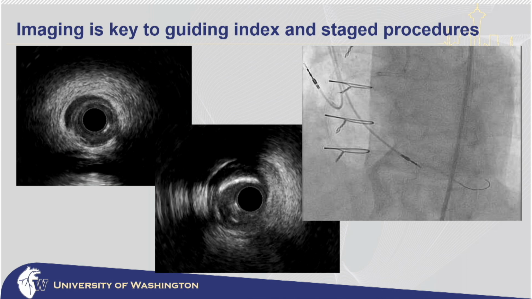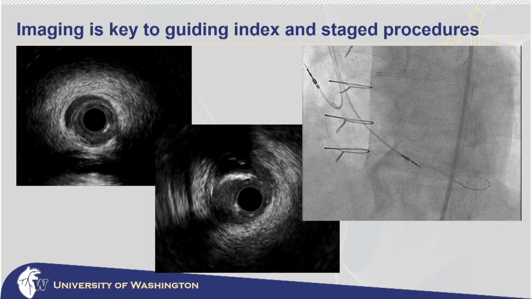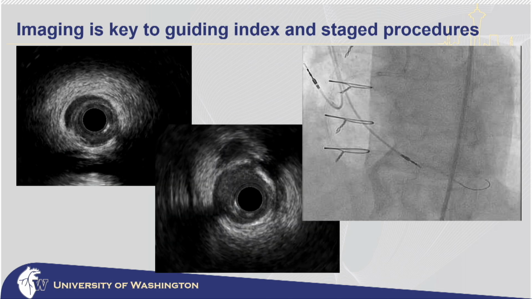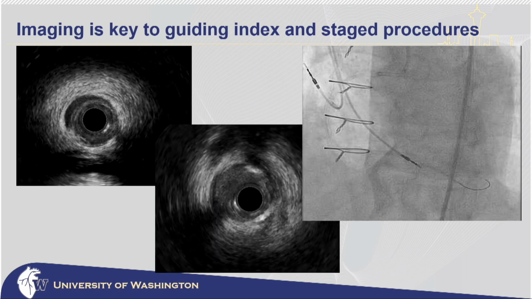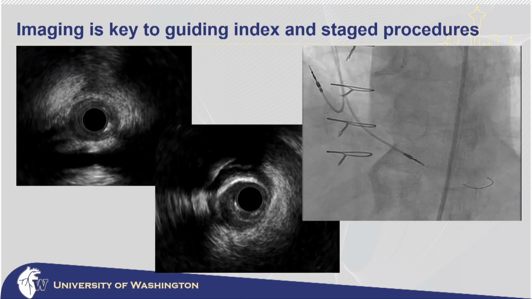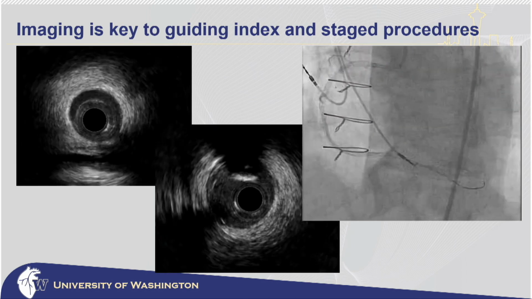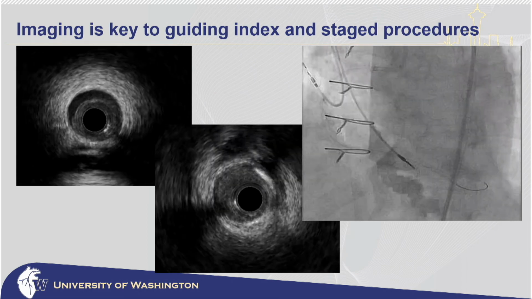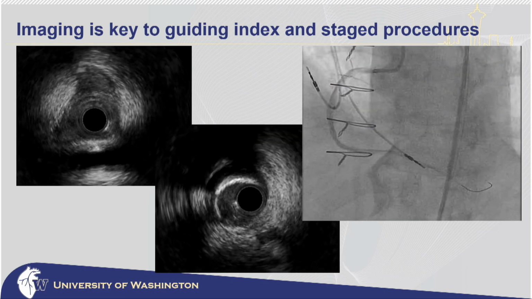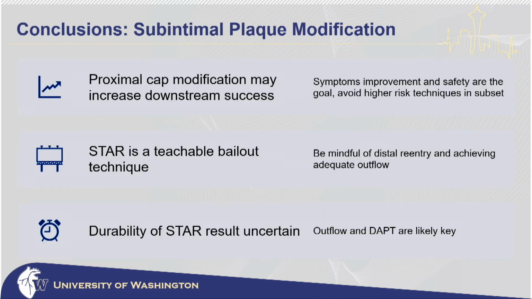In terms of how to put these together, I think this is where practicing imaging all the time is really helpful, because sometimes in these very small distal targets, it's actually difficult to tell by IVUS if you're in the true lumen. So I think putting these back together is very useful, both in terms of how far we need to balloon in the index procedure and also for the stage procedure. So again, the angiogram isn't much to look at, but it does facilitate flow and hopefully gives us better options when we bring him back in a couple of months.